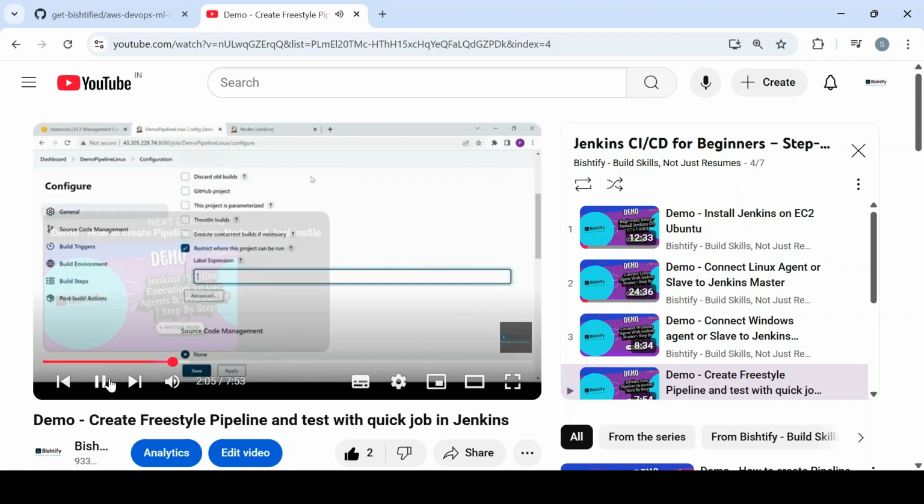So these are the different configurations we see on the left hand side. Source code management, where you integrate your GitHub. Build triggers, where you set it to execute in an automated way, and you build the environment, you build these steps, and once the build is finished, what should be the post build actions. If you would like to store something after your build is completed, you can use post build actions to push the artifacts to wherever you would like to have those stored. Okay, so these are the things you can work with in this way.